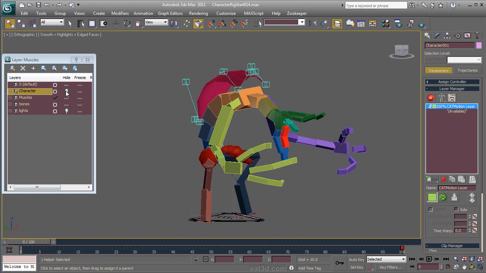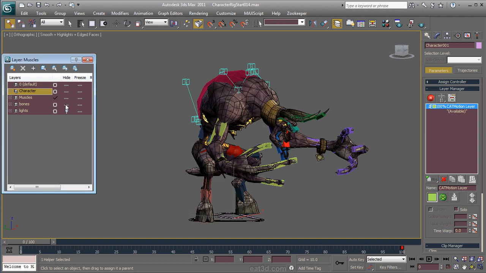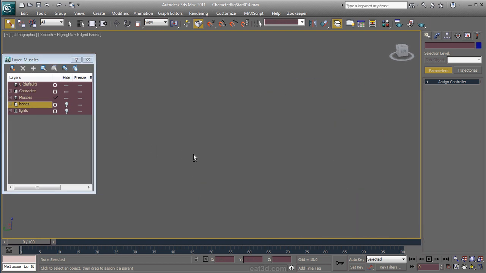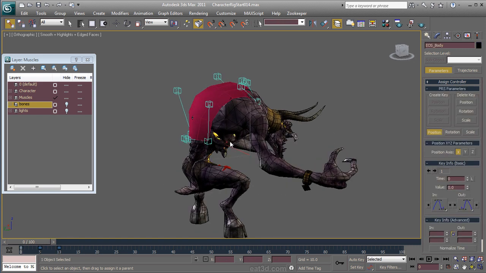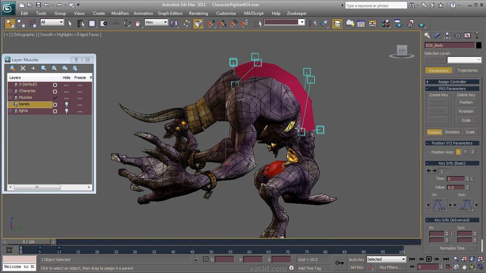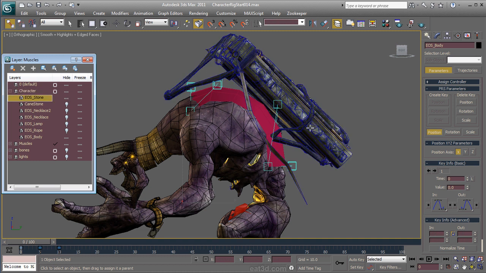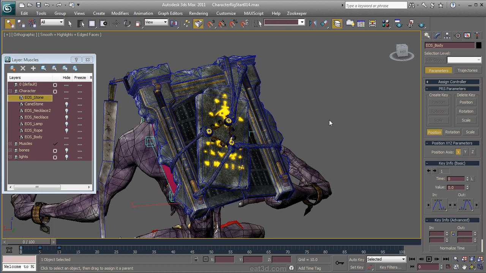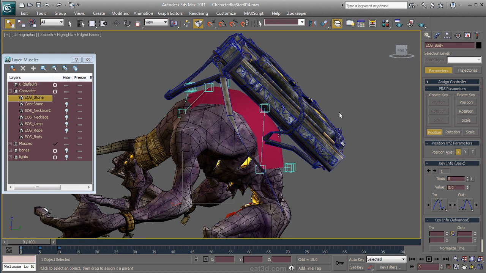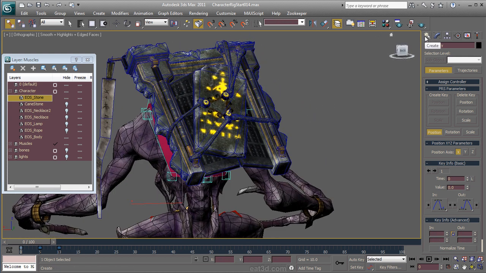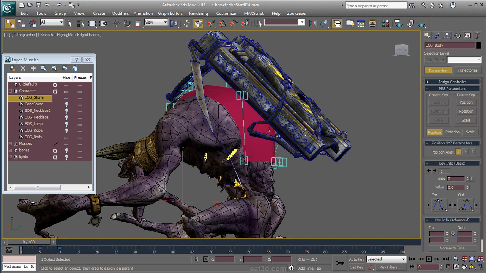Next, let's just bring our character back, and we can hide our rig for now because it's all linked up to where we want it to. And we're going to start working with this muscle. So let's bring our stone in so that we can create a collision object for it. And we could just use the stone, but you really would prefer to use some sort of proxy object so that we don't have a real complicated mesh to calculate moving in as a collision object here.